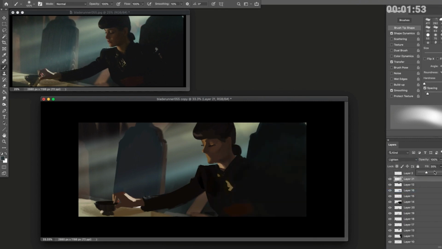You can see it in how occluded the figure is against the foreground chair, even though they're supposed to be the closest to us, or to the camera, I should say. There's still a layer of atmosphere even on top of that. So I want to make sure that I get a little bit of that, just like for that 2001 image we did of the close-up of the face.